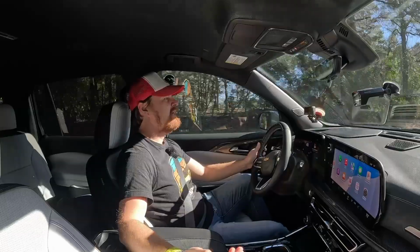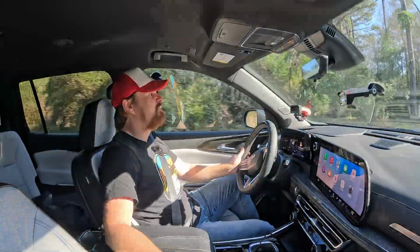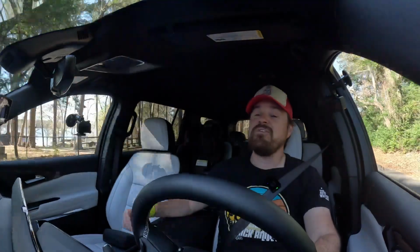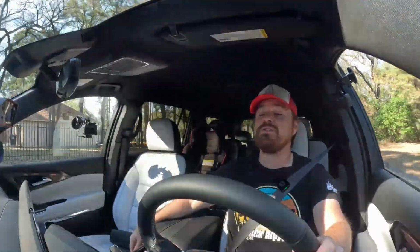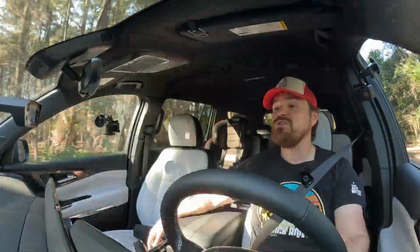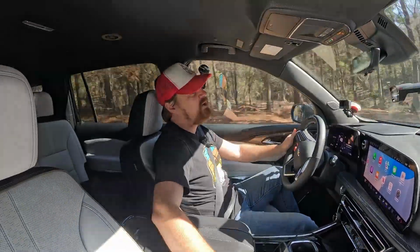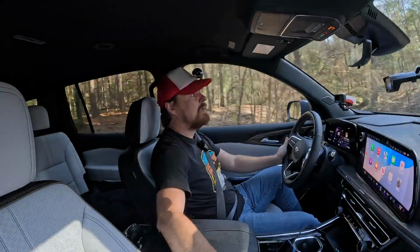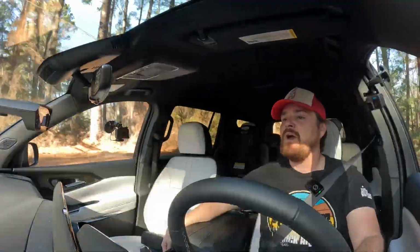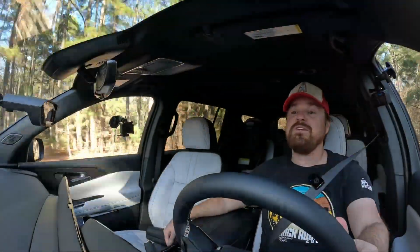One last thing to bring up with this is, again, we do have Super Cruise in this, which works very well on interstate highways, major highways, because it does also have automatic lane change built into it. But Chevy has been vastly increasing the amount of roads that Super Cruise works on, and I've been very impressed with just how well it works on secondary roads, even here throughout East Texas, not getting onto I-20, which is our major interstate through the area. So a lot of really good features in this.